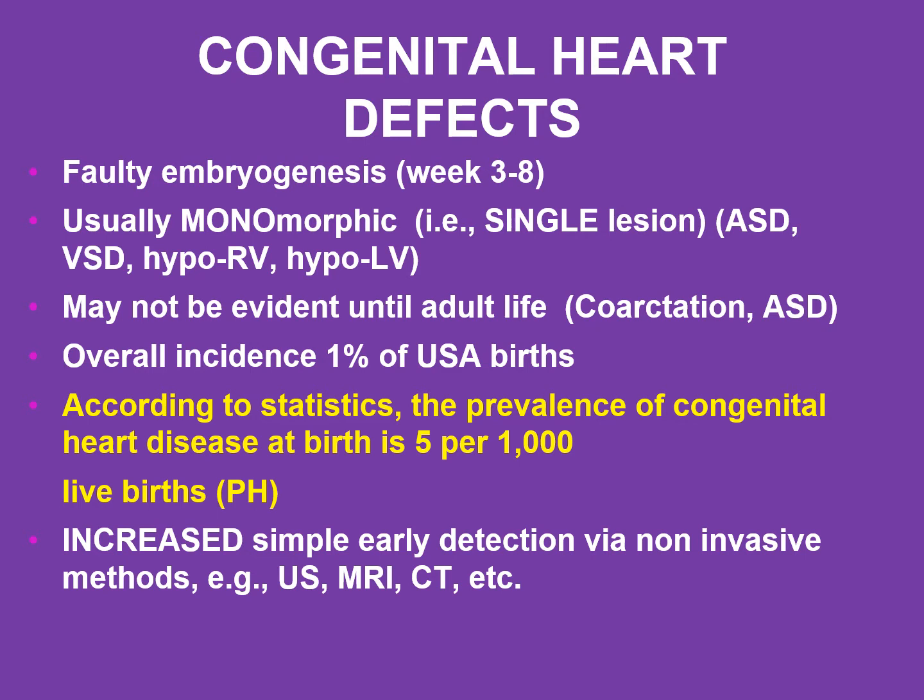And that's why at the Philippine Heart Center, we now have a center called Adult Congenital Heart Diseases. In the US, the overall incidence is 1%, and I think it is higher in the Philippines because according to statistics, the prevalence of congenital heart disease at birth is about 5 per 1,000 live births, and this is about 2 years ago. Now, there is also an increase in the detection of this condition because of improved non-invasive methods such as your ultrasound, MRI, and CT scan.